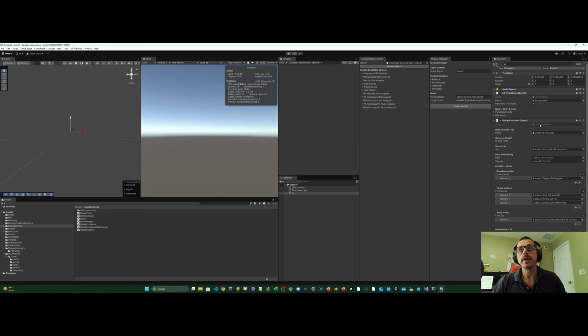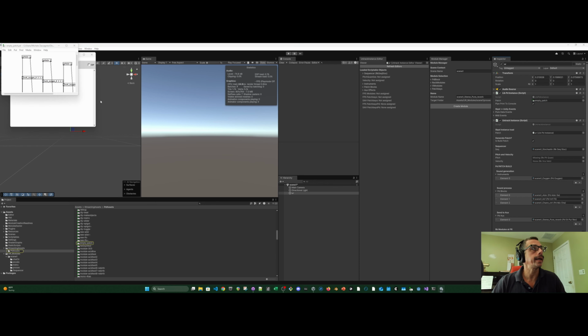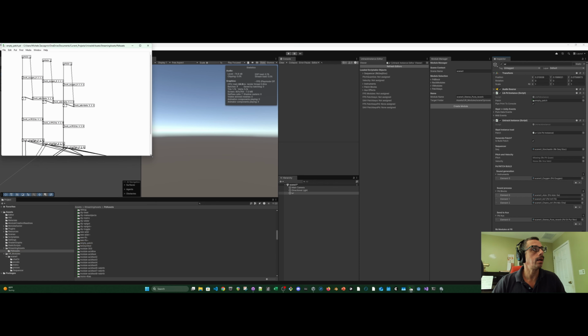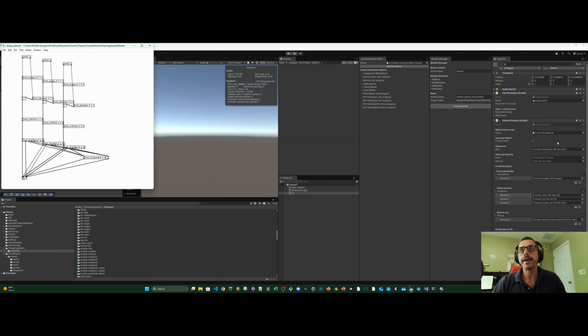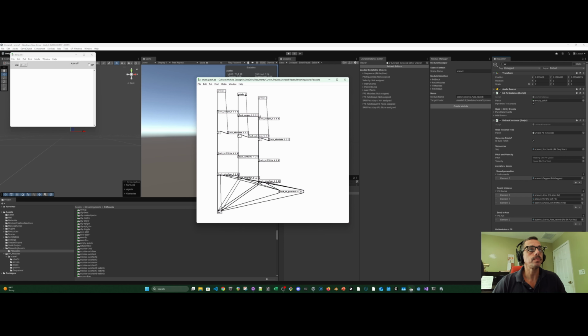If I double click on the patch field, this is what the patch in PD will look like, reflecting all of the fields that I have in my Unirack instance patch. You can see a few things here.